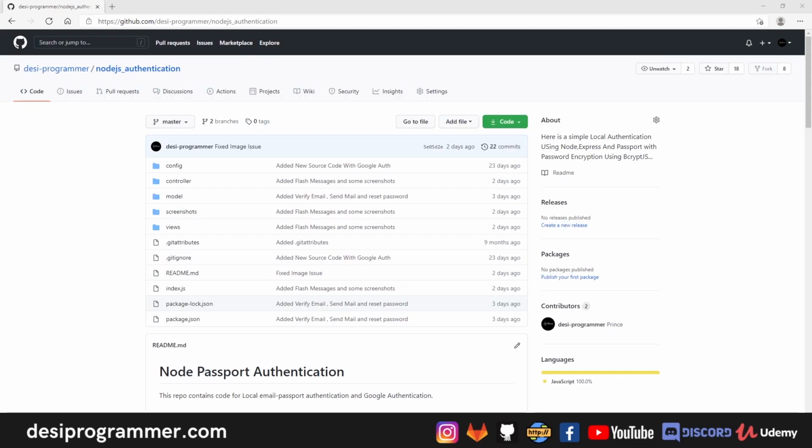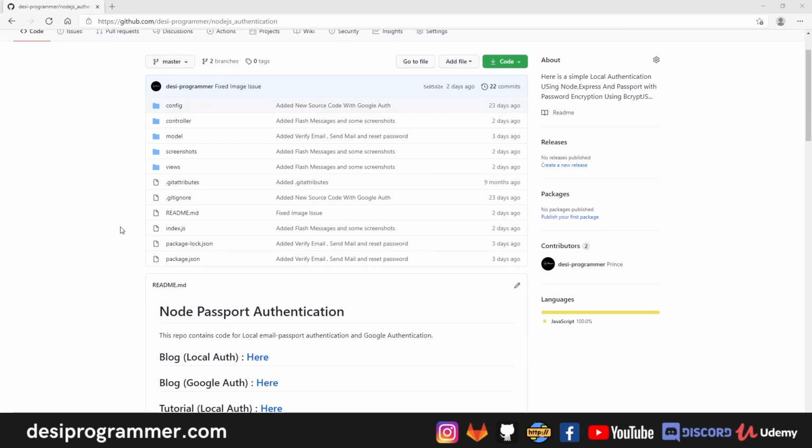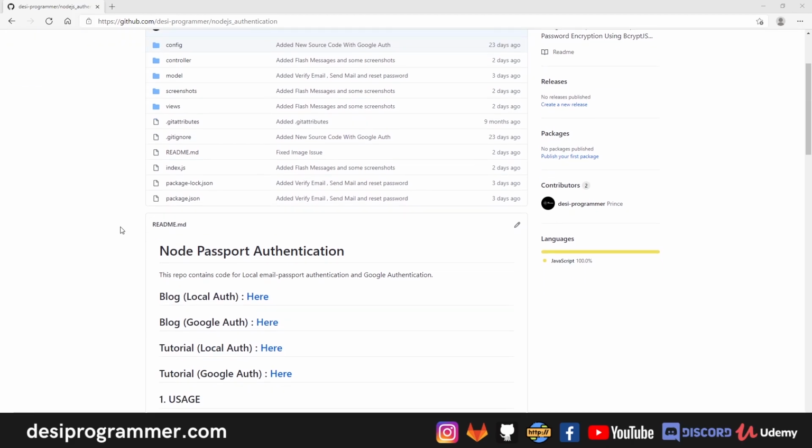So let's start with setting things up. And for that, in this project, all that I'm going to do is clone this repo, which is Node.js authentication. And in this repo, as you know, we have already handled almost everything which has to do something or other with user authentication, verification, password reset. And since this project too has to deal with user authentication and all, I will simply clone this project.